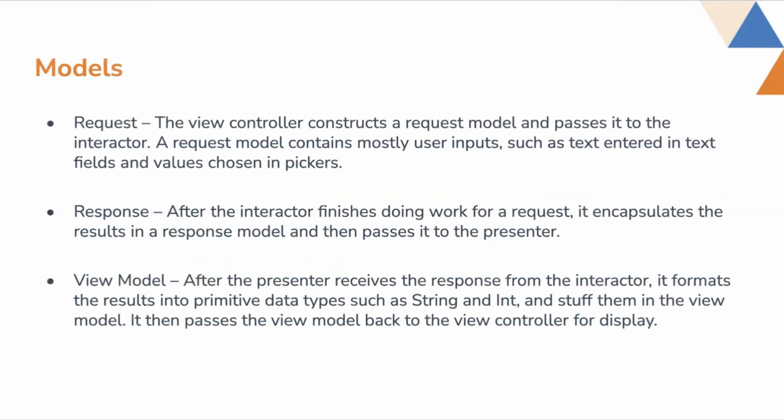The request. So when we want to fetch something from the database, we create a request, so that can be converted into the request model and sent to the server, and then we receive the response that can be converted into a response model, and the view model. So view model here is not the view model from the MVVM architecture. So this view model is actually what the interactor passes to the view to display it to the user.